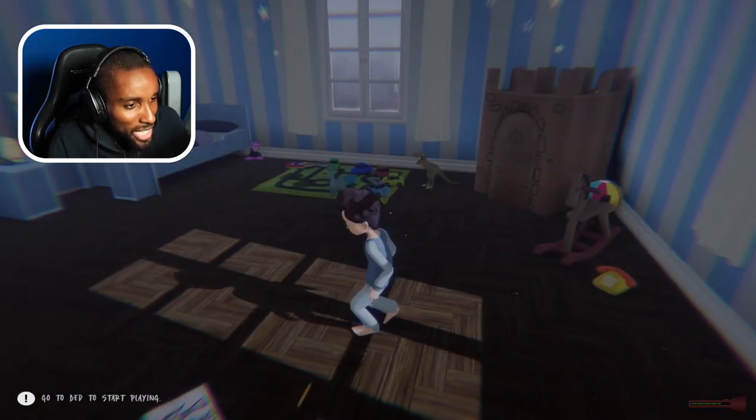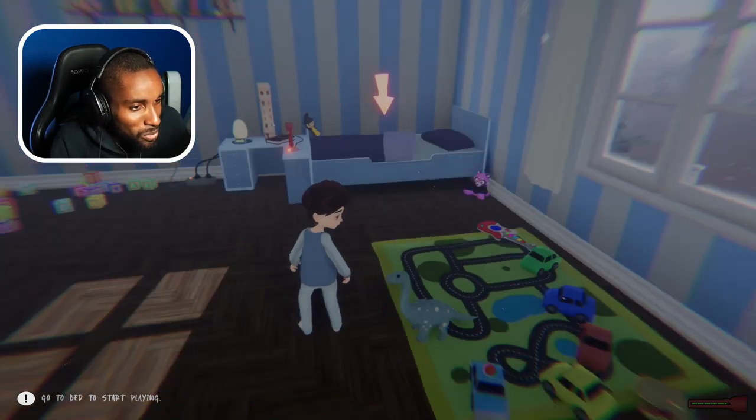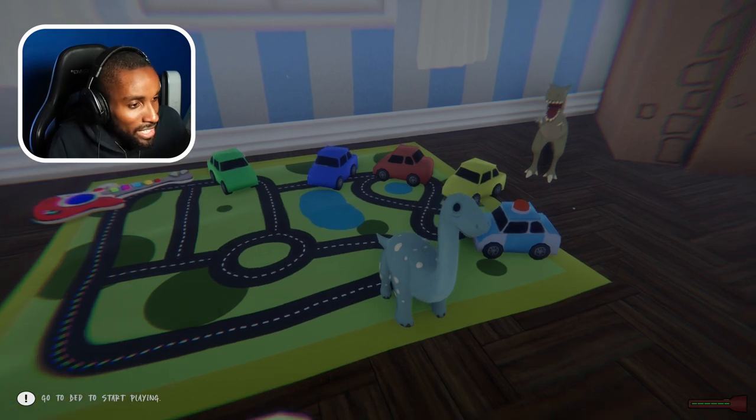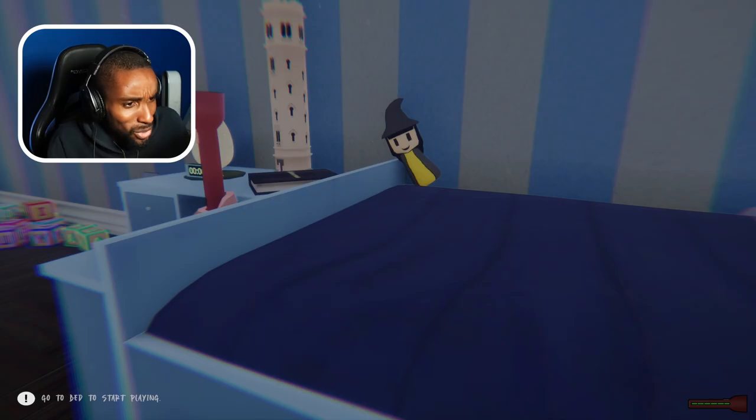Okay, actually, let me look around and see what's up with his place. Let me see what he's working with right now. And already, first thing I see, a demonic dinosaur, because black eyes, are you serious? The monster's probably in this dinosaur. You need to throw this away also.